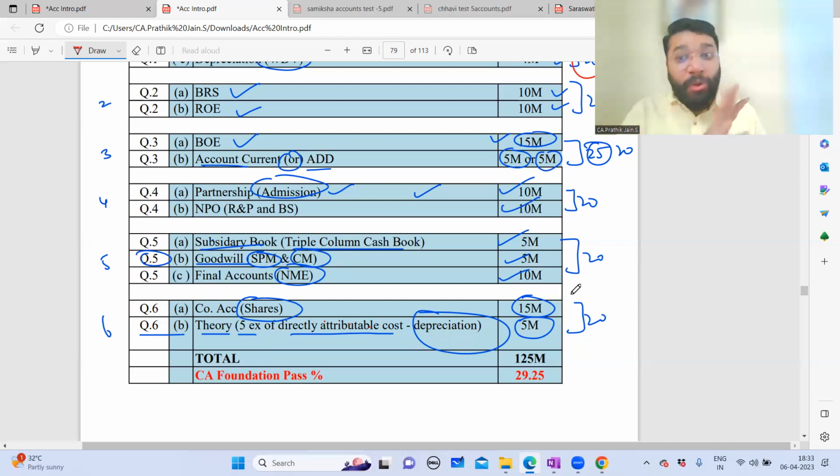So you have to write and study all these concepts properly. Your 11th and 12th, guys, what you've studied is going to act as a base for foundation, and foundation is going to act as a base for inter and final. So every nook and corner, conceptually, you have to know. There is no by-hearting of the formats, no by-hearting of formulas. Only then will your journey in the inter and final level be smooth.